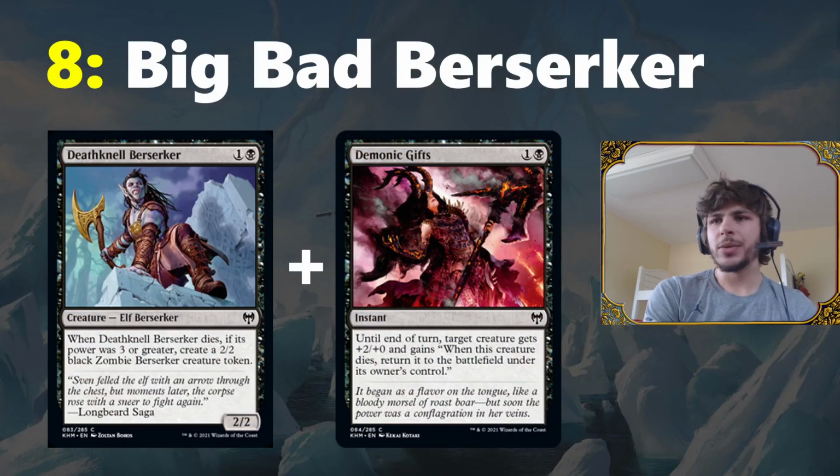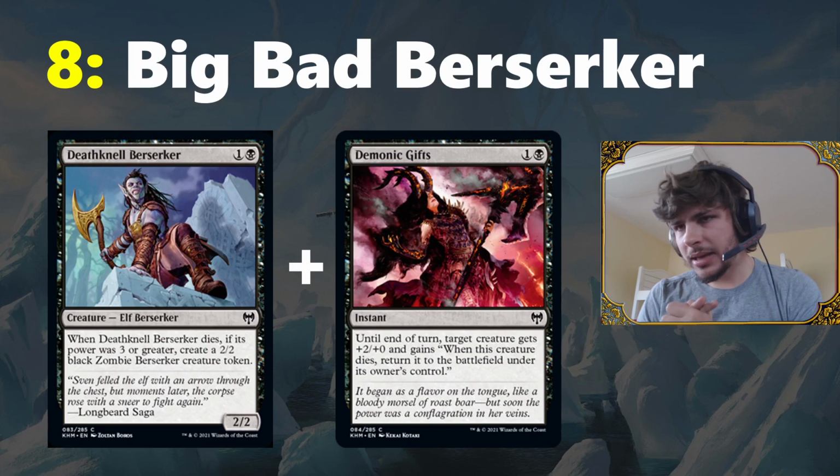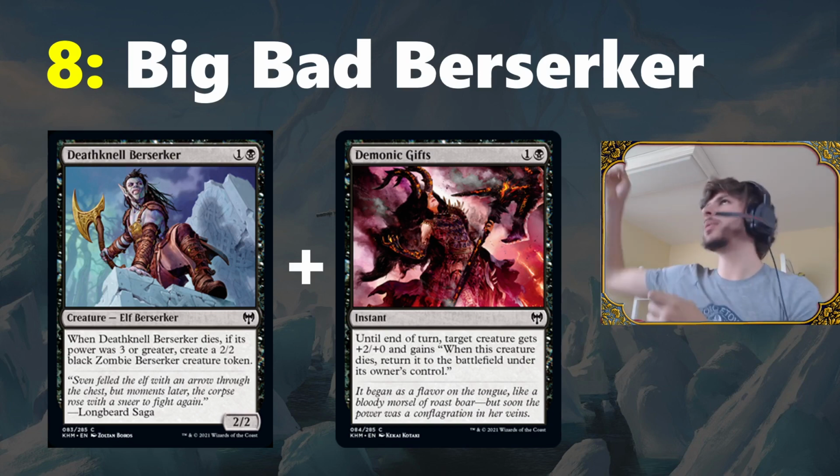Moving on to number 8, we've got the big bad Berserker. Deathnell Berserker has a pretty unique clause wherein if it dies and its power is 3 or greater, you create a 2/2 zombie Berserker creature token. But its power is only 2, so how can we stop that? How can we avoid that, circumnavigate that? How can we improve that power?